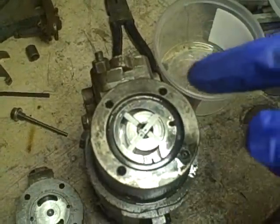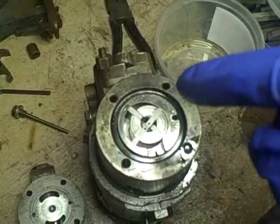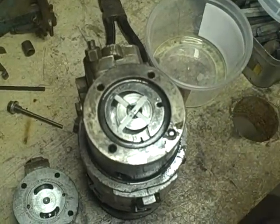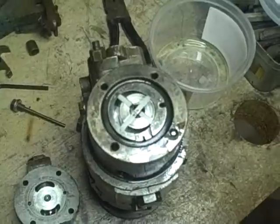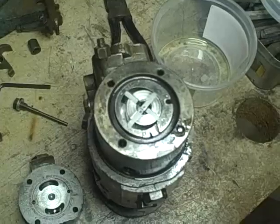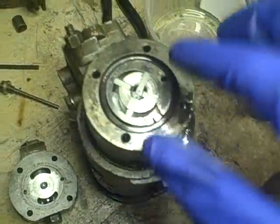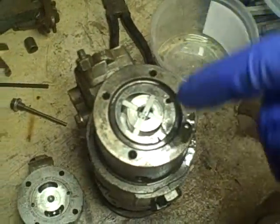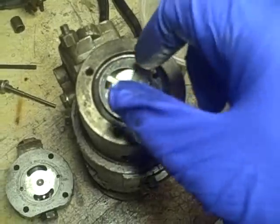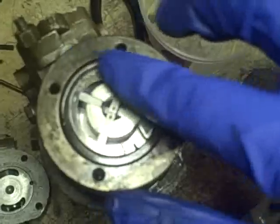What the transfer pump does is it sort of does the job of the lift pump in other fuel injection systems. Earlier videos I was explaining how some of these Oliver 770s use the Bosch injection pump, and those systems had a separate mechanical lift pump run off the engine, bolted to the side of the crankcase, used to bring the fuel into the pump. Well, this system right here uses just gravity to feed the fuel into this part, and then this part actually charges the high-pressure section down the other end.